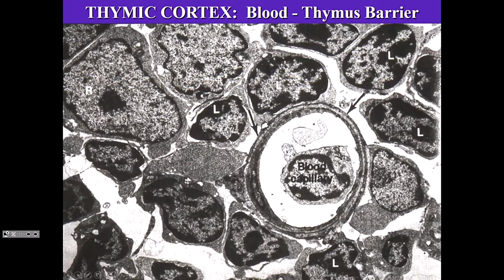There's a couple of locations in the body where we have blood barriers: there's a blood-thymus barrier, there's a blood-brain barrier, there's a blood-testis barrier. That's the three that come to mind. And in all cases, you don't want formed elements of the blood coming into contact with cells in those regions, causing an immune response.